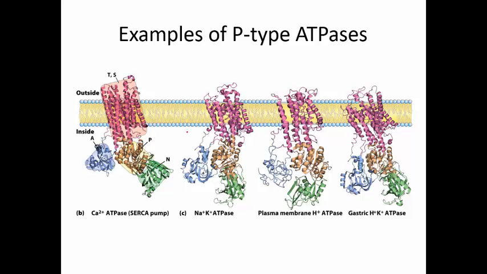But you can see just by looking at them, they all look somewhat similar, a little bit different maybe, but they all have this bundle of helices going through the membrane, even though they're all a little bit different. They all have an actuator domain shown in blue. They all have a phosphorylation domain. They all have a nucleotide binding domain. So although they are not the same and they have specificity differences, right? So this one only moves calcium. This one only moves sodium and potassium, and then this one moves obviously protons, and this one moves protons and potassium. So they're going to move different things through, but they all have a similar setup.